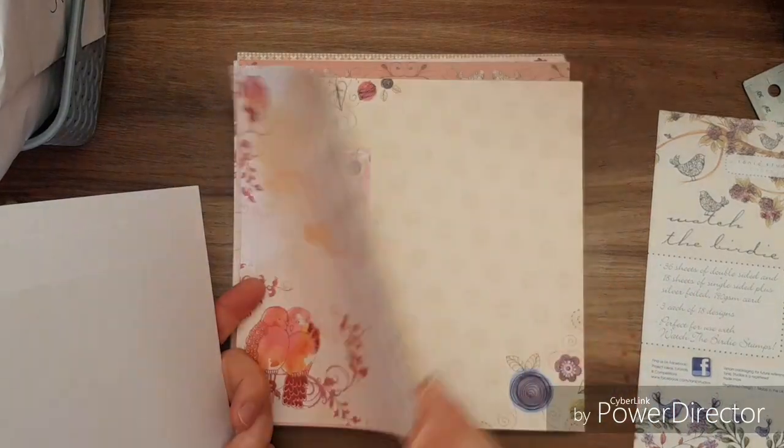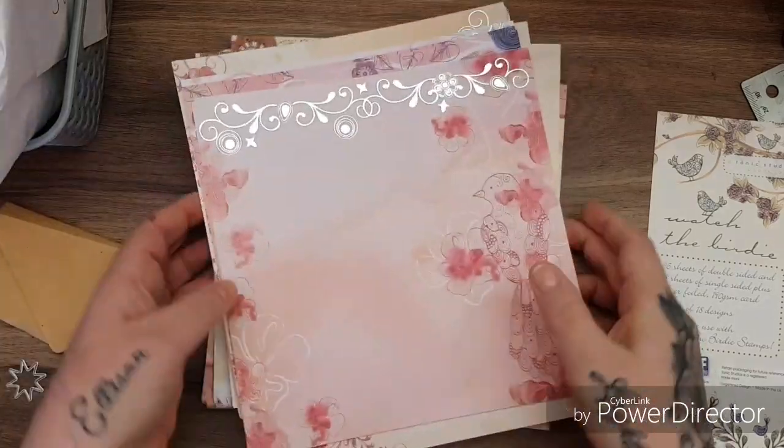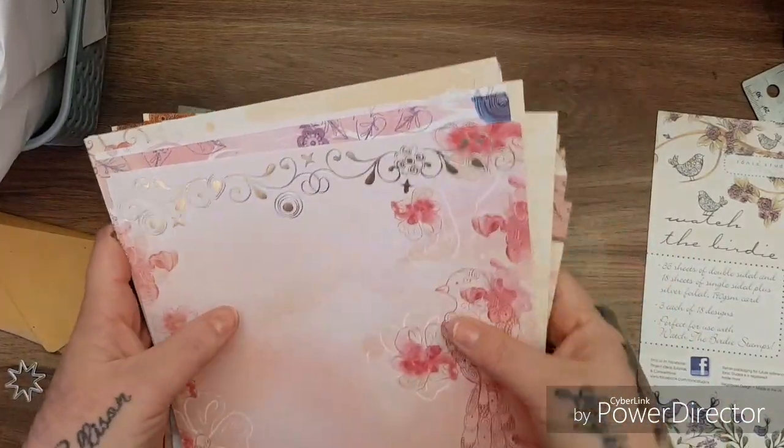And then it goes on to the double-sided ones. See, this is my one. I've been cutting into this one. So that gives you a wee rough idea what that's like, guys.